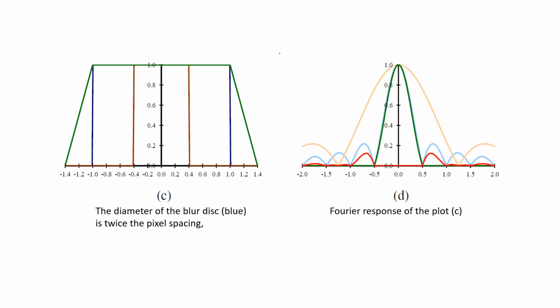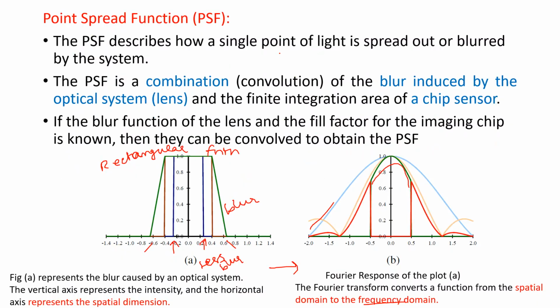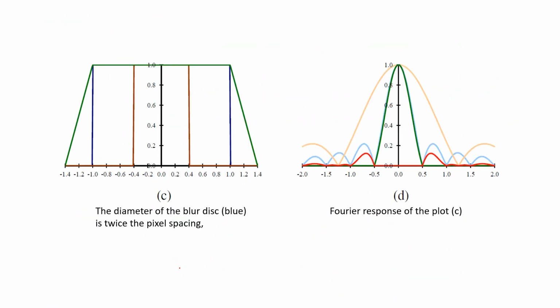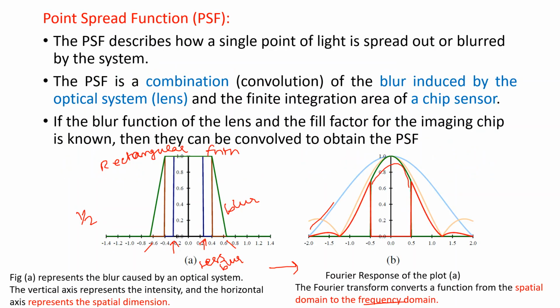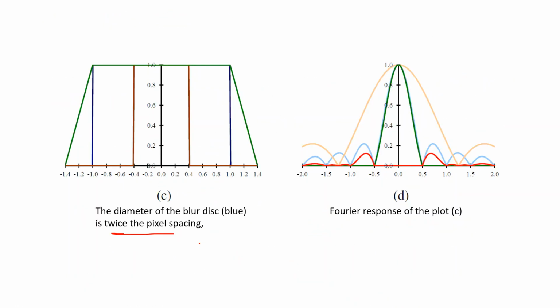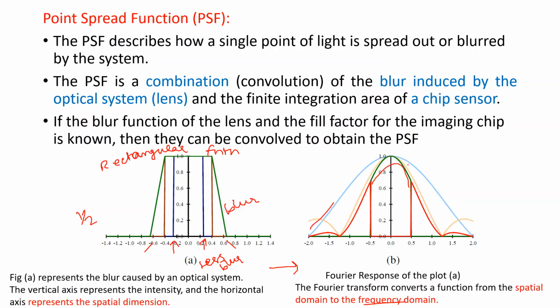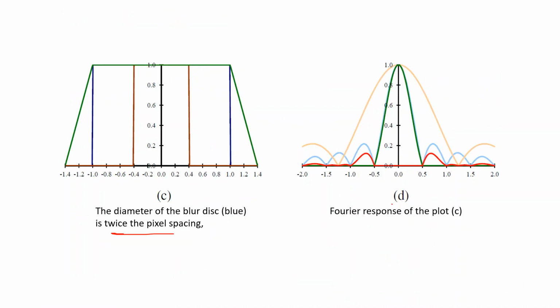The same image, but with twice the pixel spacing, is represented. The previous image represents half the pixel spacing. Here it represents twice the pixel spacing. Somewhat, the space alone is enlarged. There is no change in that. Whenever you broaden the spacing, the curve will be somewhat narrowed. When you compare to the previous plot B, we get a narrowed plot in D. That's about PSF.